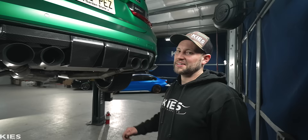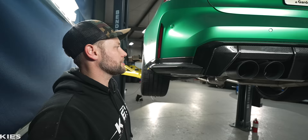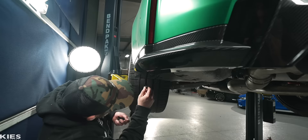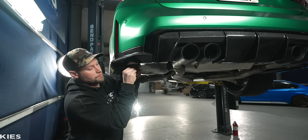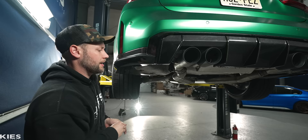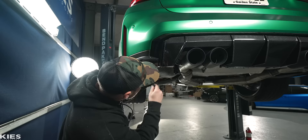Oh man, look how good this looks. I have a love-hate relationship with this car. Some of the stuff is like super easy — like these, you don't even really need a screwdriver to do this. But then some of the stuff is way harder than it needs to be. Like when I lowered this car on the AST springs — I had to unbolt the collar bolt that holds the axle in and then dislodge the axle to get enough clearance. So that's just way overkill. But this thing looks so good.